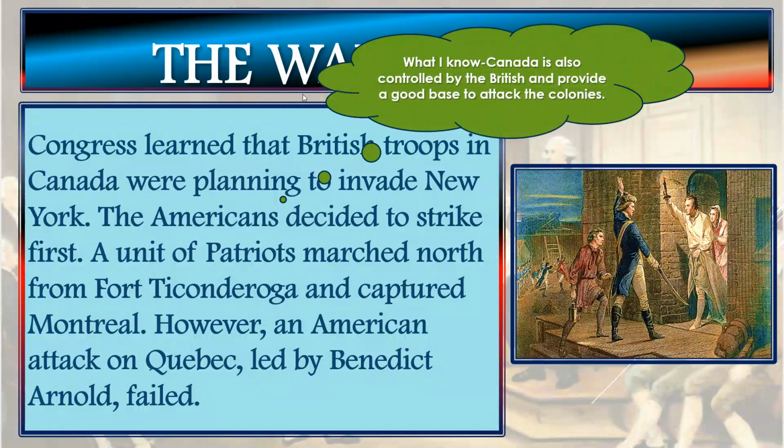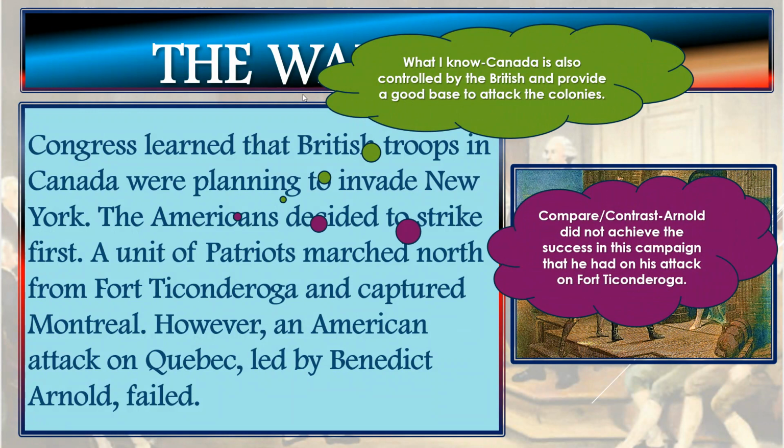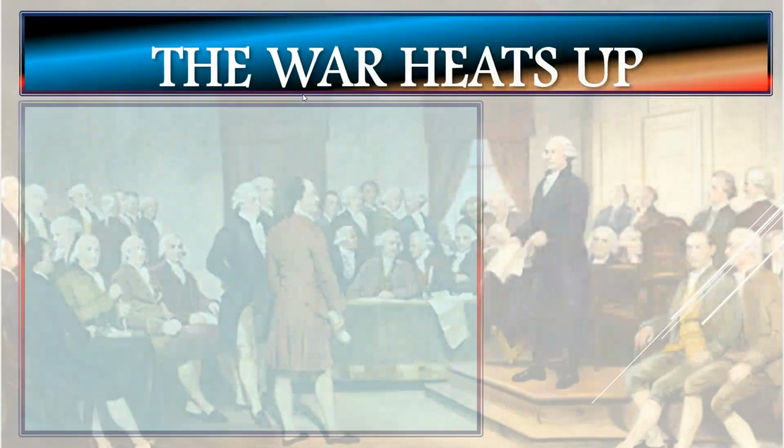Canada is also under control by the British and provides a good base to attack the Americans. They're aware of that, and they did attempt to stop that. They failed here. Compare, contrast: Arnold did not achieve the success in this campaign that he had in the attack on Fort Ticonderoga. So this is one time where Arnold didn't do so well. We will hear about him again.